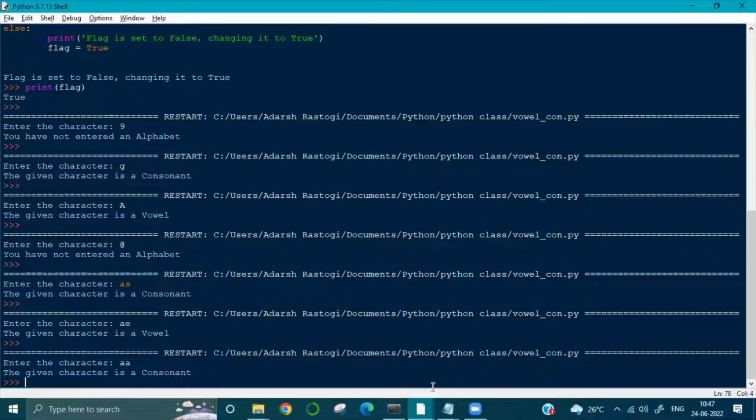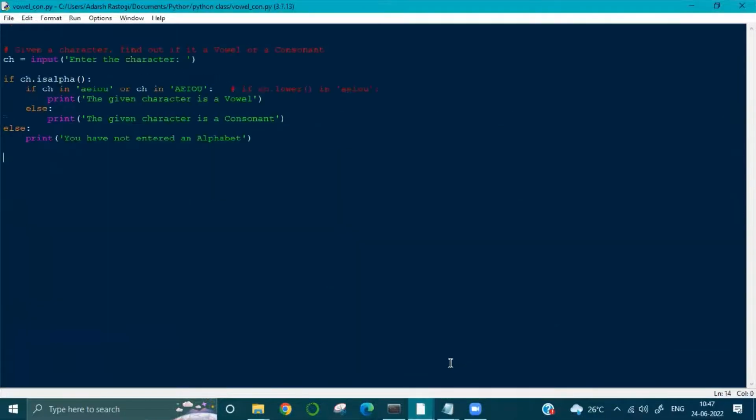What do we need to do in this code here? And it's a very simple thing, very simple thing.